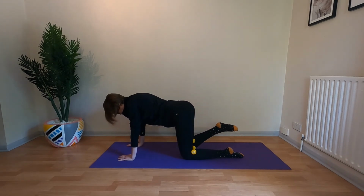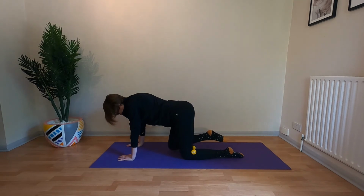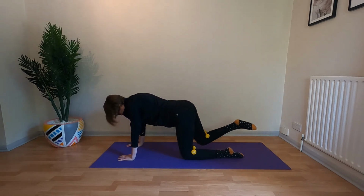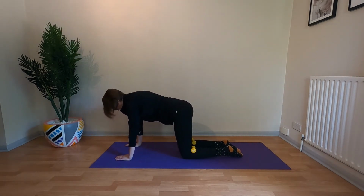3. And 2. Last 1. Place that leg down. Sit back if you need to. Give those wrists a rotate. And then come back up. Do the same on the other side.